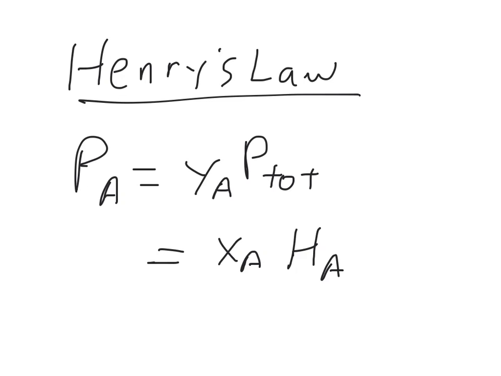And let me just say that Henry's law tends to be more valid in the case where XA is very low, close to 0. On the other hand, Raoult's law tends to be more correct when XA is close to 1. Raoult's law may be valid over a larger range of XA values or mole fraction liquid, but it tends to be more valid when it's close to 1. So Raoult's law and Henry's law are both approximations to describe the equilibrium between a liquid and a vapor state. And again, it relates YA to XA as shown here.